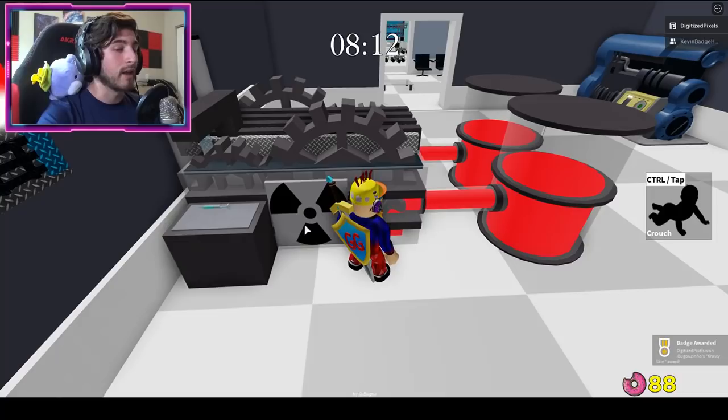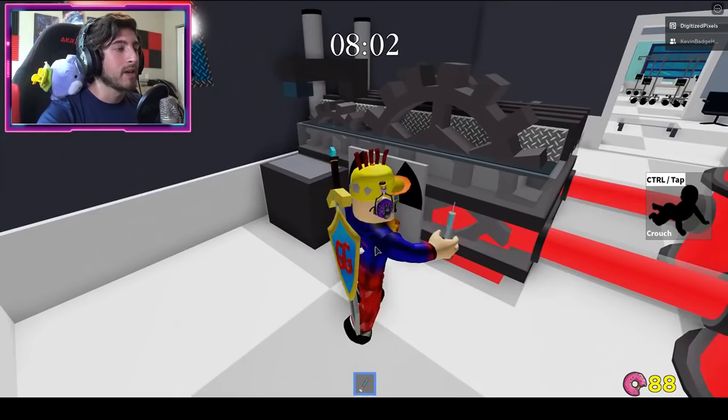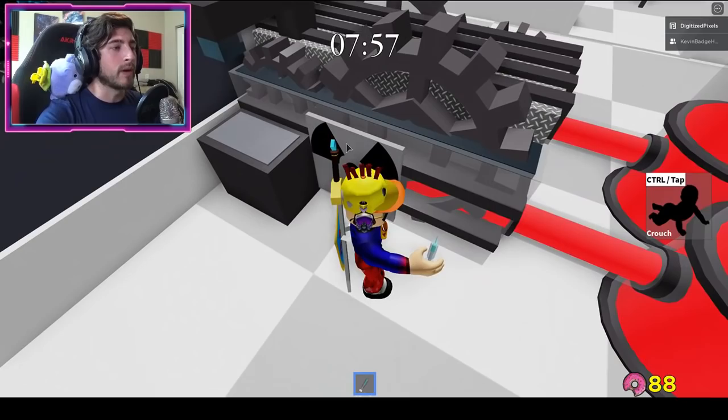But there we go. Oh, you also get a skin. I didn't know that's how you get the Krusty skin. But right here, click on the syringe. Boom. Right there. It will show up right over here. I don't know if you have to click on this radioactive symbol, but I just did, and then that's when I did all this stuff.